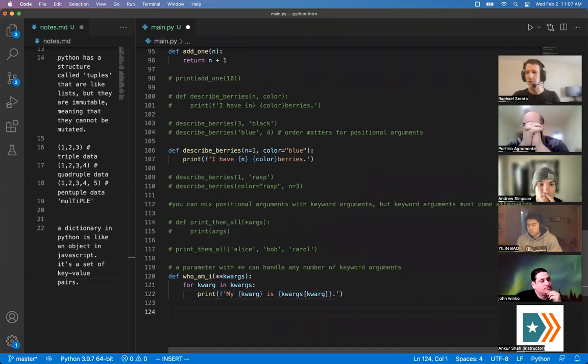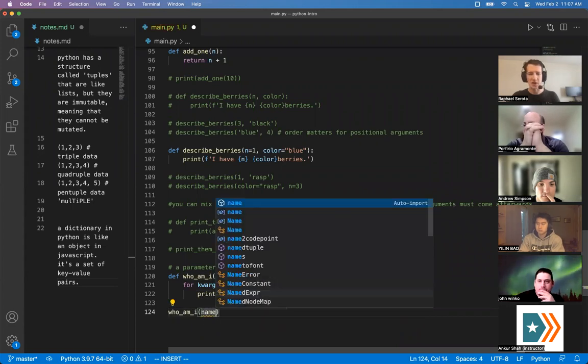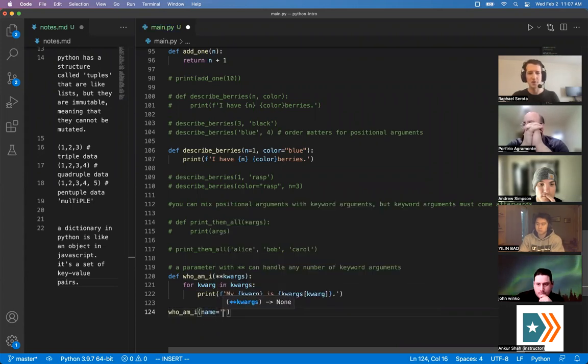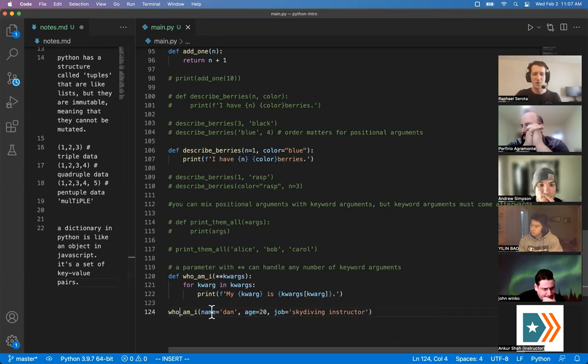So then when we call it, just pass in any number of keyword arguments. Name is Dan. Age is 20. Job equals skydiving instructor. Great. So I pass in all these random keyword arguments here, name, age, job.